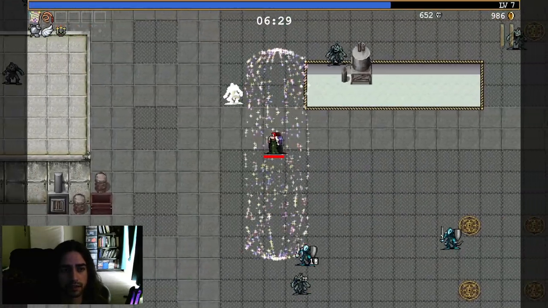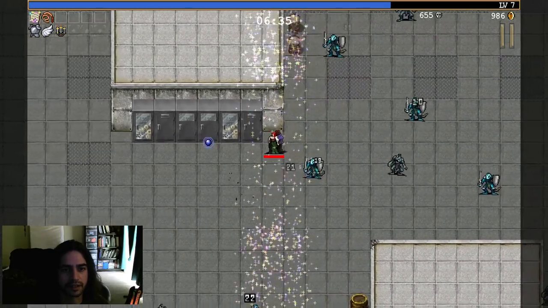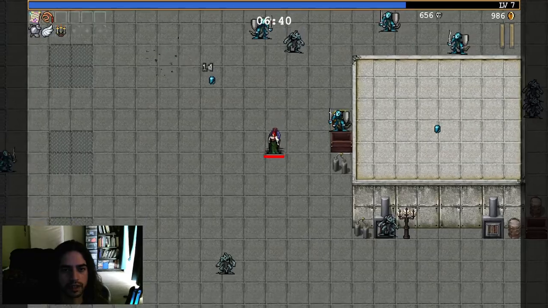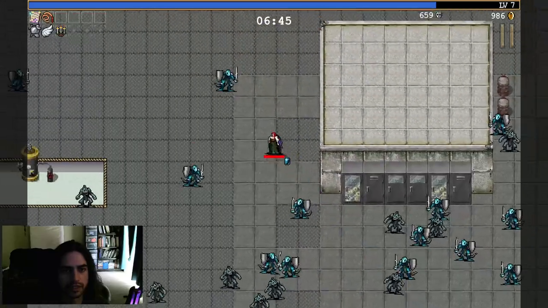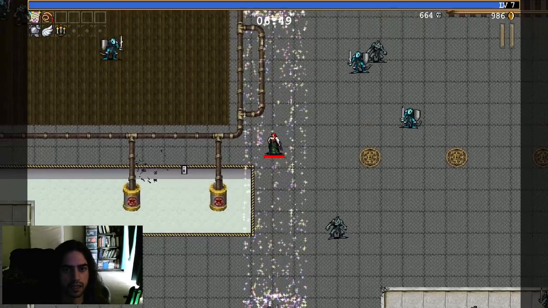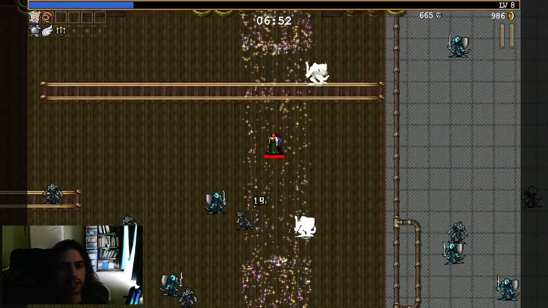We're almost there. Should be up a level, I think. Here it is. Here they come. Give me all of them. I'll head over to the wings while we're collecting these. I need to not get cut off by the building. We'll go with another chandelier.